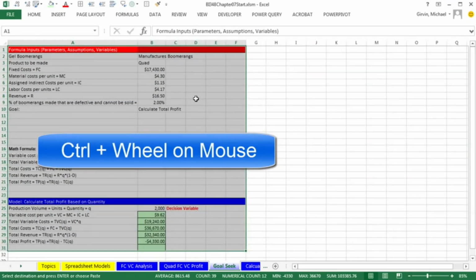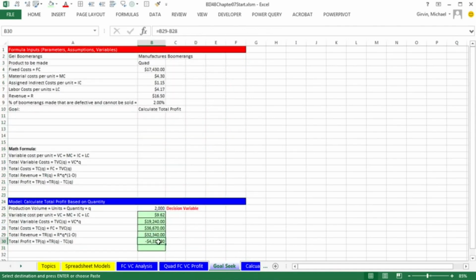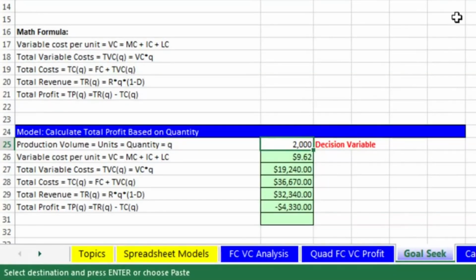And now here's what we want to do. Here's our total profit. And obviously, we are allowed to change these inputs. So I want to figure out what the break-even point is. So I come here, I'm going to type 3,000. Just like that, I get a profit much larger than break-even because break-even is 0. So I come down here and I try 2,100. Well, that's negative. Well, I could iterate back and forth till I zero in on a units or quantity that would give me exactly 0.